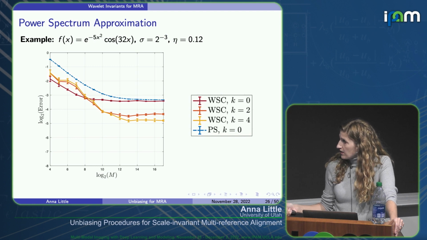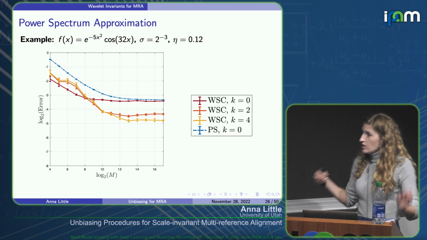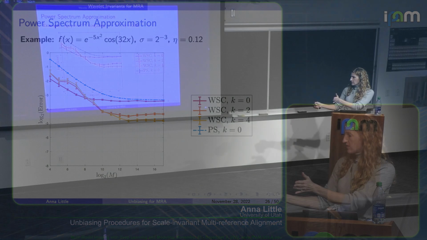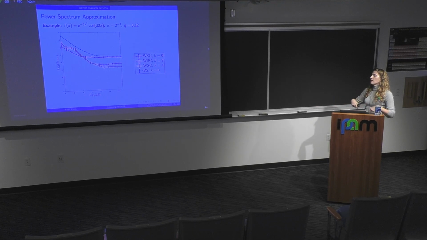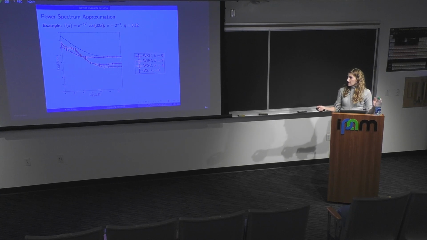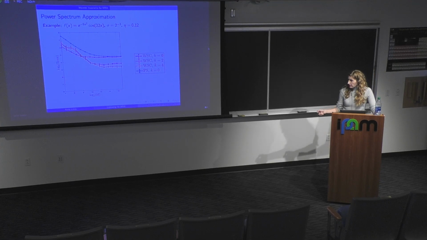On the other hand, these curves at the bottom are what you get from the wavelet invariants. First, you estimate the wavelet invariants. These are the different unbiasing orders, and then you solve a convex optimization problem to go back to the power spectrum, and then you measure the error on the power spectrum. What you see is a big improvement. The unbiasing procedure is helping a lot, but you do see this plateau. Once you hit the bias level, you see that plateau, and after a certain point, it won't improve.